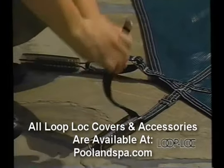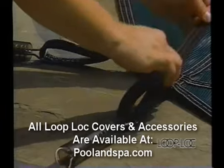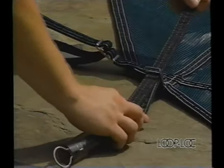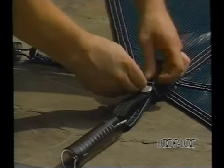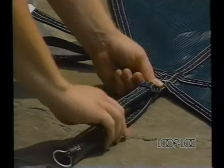Once the cover is properly aligned, attach the springs to the straps. Lace the strap through the square end of the spring. Position the buckle close to the X at the end of the strap. That way, all the straps will be even, and you'll be able to get the springs properly compressed. That's important.